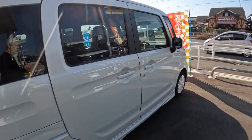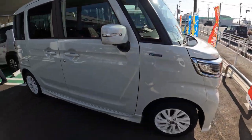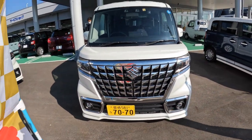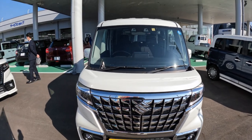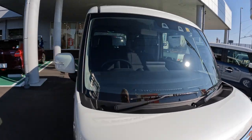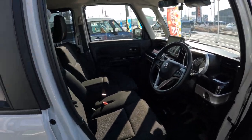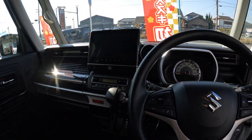Hybrids are becoming very popular. Got a white one here — it's got all the flared bodywork on the sides. These don't look too bad at the front, nice sort of front on it. It's got all the cameras up front for auto braking and all that sort of thing. Got your armrest and all — it's got all the things in it.